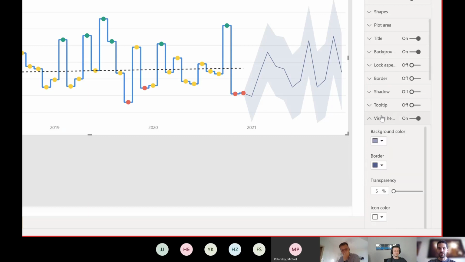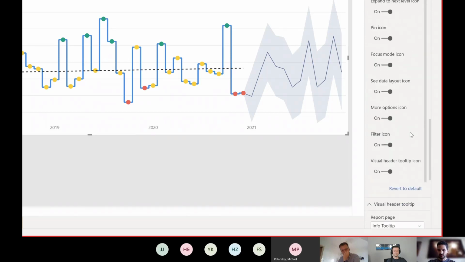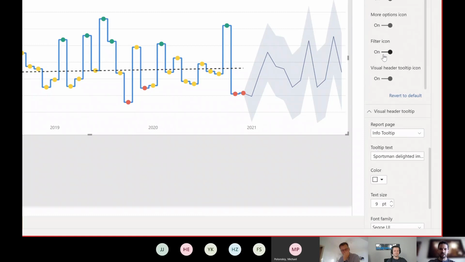To get it to show up, you have to come to the visual header menu here, scroll down, keep scrolling, and turn it on here first to then get this menu to show up. Honestly, I think this should just be at the top of this menu right here. This menu should always be visible, and then this should just have a toggle of on or off at the top. So if you've never used it, it takes a minute to figure out that it even exists. A lot of people don't, but it's extremely useful.